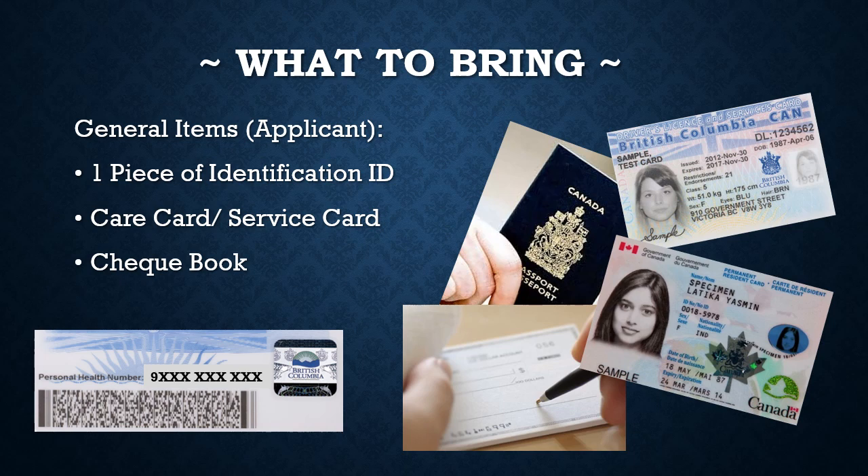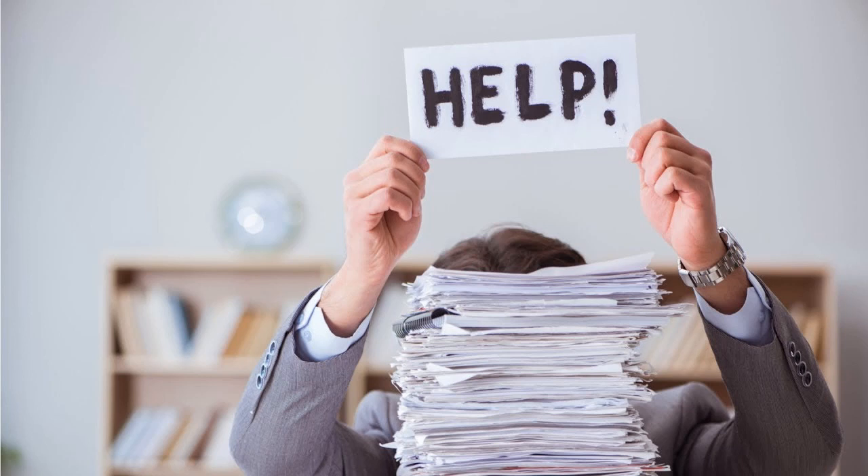Keep in mind these are general items we expect every applicant to have ready. However, throughout the video, there may be sections where you need to bring extra documentation. Please pay extra attention to which sections require those documents. Now that you know what you need to bring and the reasons behind it, the one big thing that can be very daunting — however extremely important — is the paperwork process. There are several forms you will have to fill out, so be prepared to stick around as there are many of you and a few staff members assisting. Please keep in mind that these forms are not to discriminate the applicant.